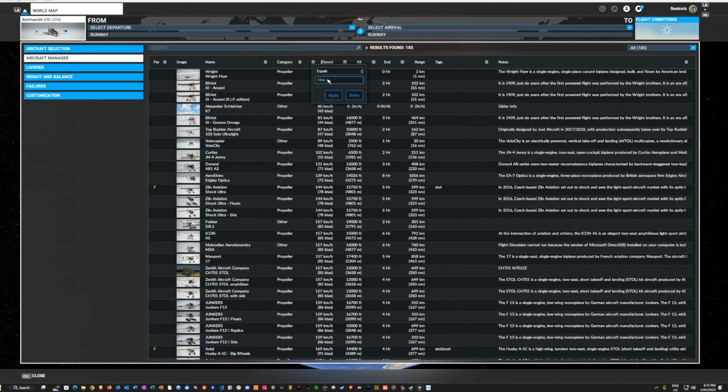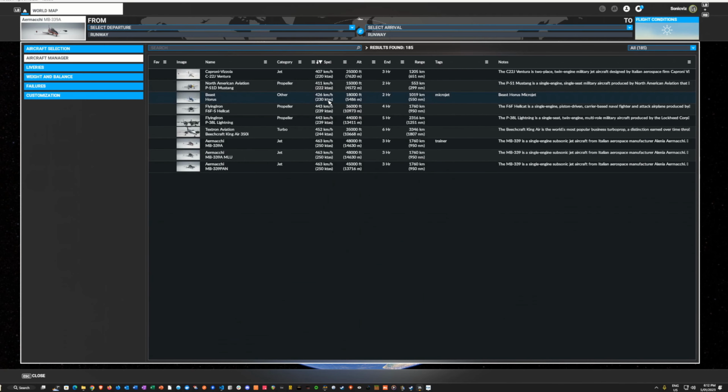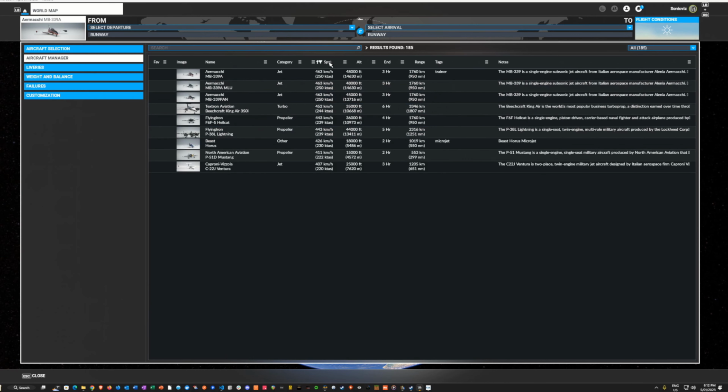So we want to select speeds. Let's look at speeds in a range between 400 and 500 knots. So we want to do a particular training exercise with a jet that's in that range, and then this will pull up all the aircraft, because there's usually some propeller ones as well, whatever aircraft type: jet, turbo, prop or microjet. Then we can sort them by speed within that, and maybe compare some. Same again for altitude, endurance, range, whatever.